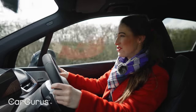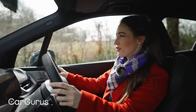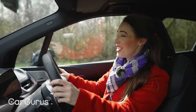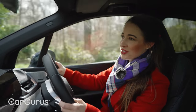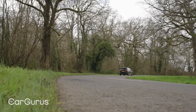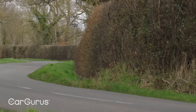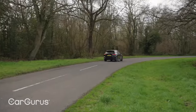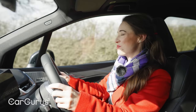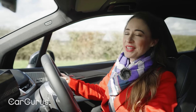It's the 223i that we're driving today, and it performs really well. When you first put your foot down, there's a slight hesitation before the gearbox feeds in full power, which can be a little irritating. But once you get through that, the engine is strong and flexible and the gearbox is smooth and responsive. Smooth is a word that also applies to the engine, as is the word quiet, and that contributes to a very impressive level of overall refinement, making the Active Tourer a very serene way of getting around. The rest of the driving experience very much depends on what you're expecting — a BMW, or an MPV?